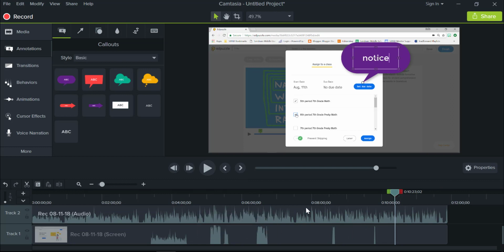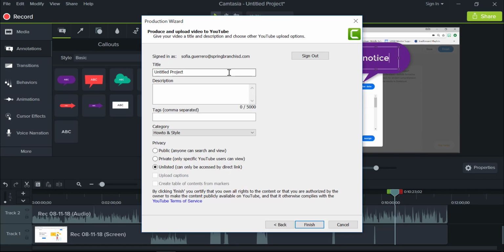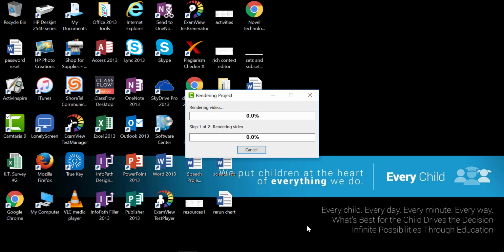I want to upload this to YouTube so I can upload it to EdPuzzle. You would select Share, you would select YouTube, and you would title your project. So here's the name of it. Make sure that it is public or else EdPuzzle cannot use it. And so it would upload that.